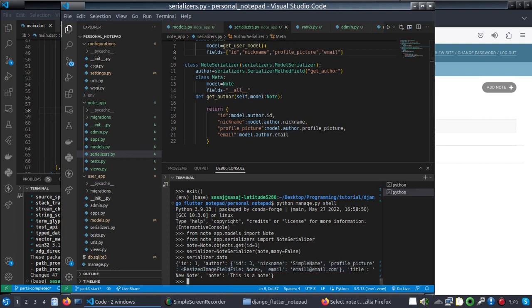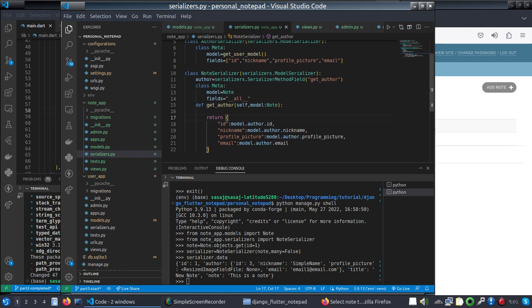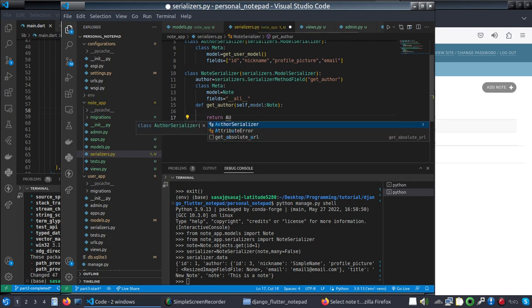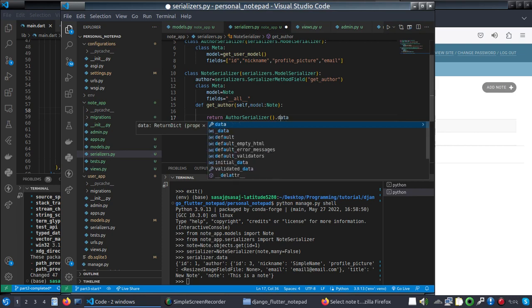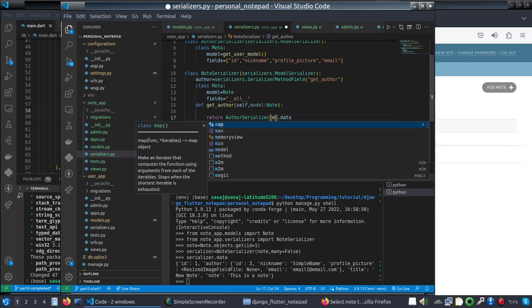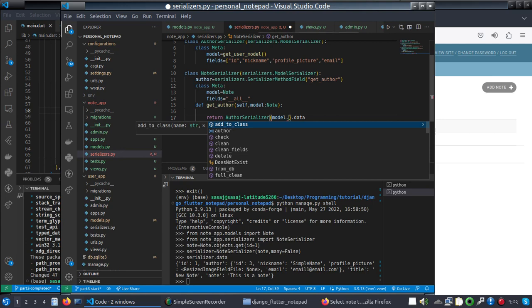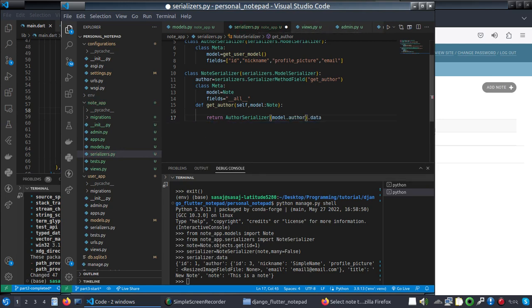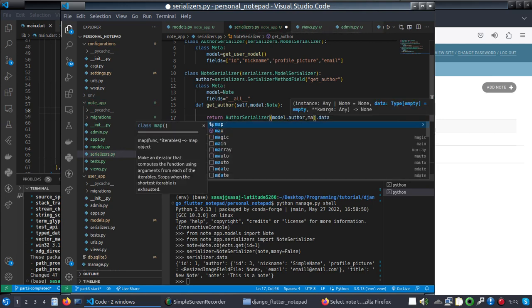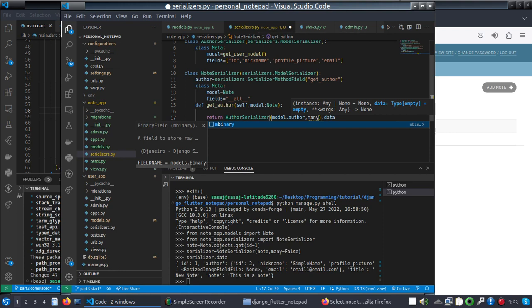Okay, and now here we will not return this object. We will return the author serializer dot data, and here we will pass model dot author, and many equal False because this is only one object.